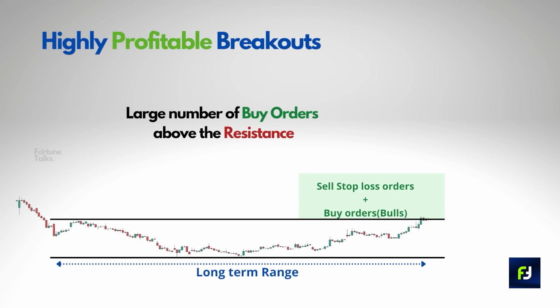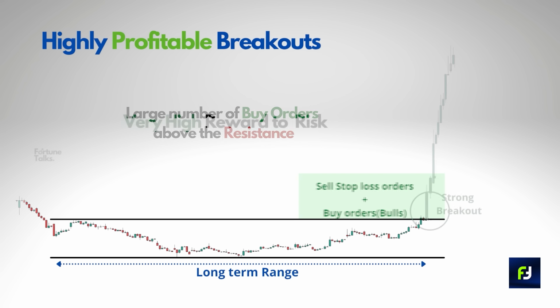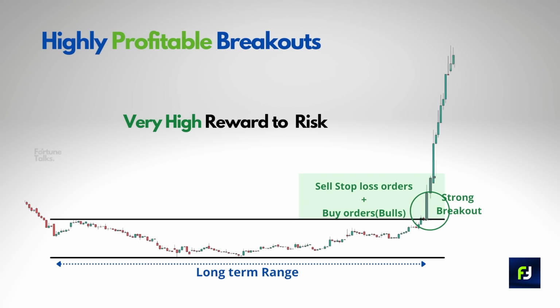Let me explain. The bullish traders will put buy orders above the resistance, hoping to cash in on the breakouts. Similarly, the bearish traders will look to short the market at the resistance, and they will have their stop loss, which is also a buy stop loss order, and they place it above the resistance. And as time passes, you will get an overwhelming amount of buy stop loss orders above the resistance level. And by some chance, if the market manages to break out of the resistance, it will trigger all of these clusters of buy stop loss orders, which will fuel further buying pressure, and in turn, it will take the market higher.